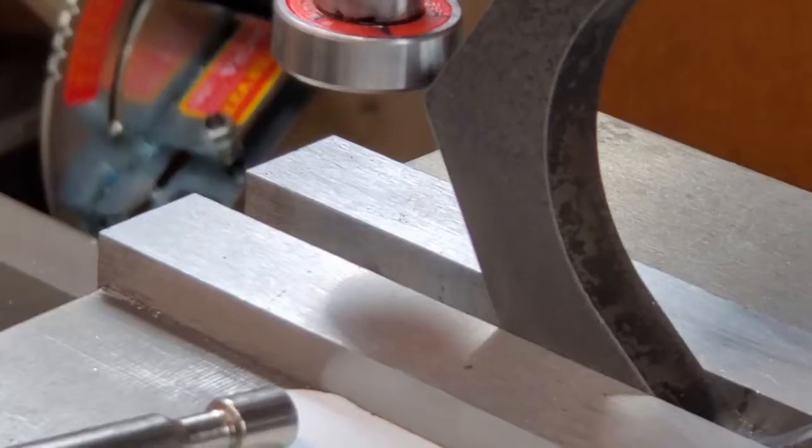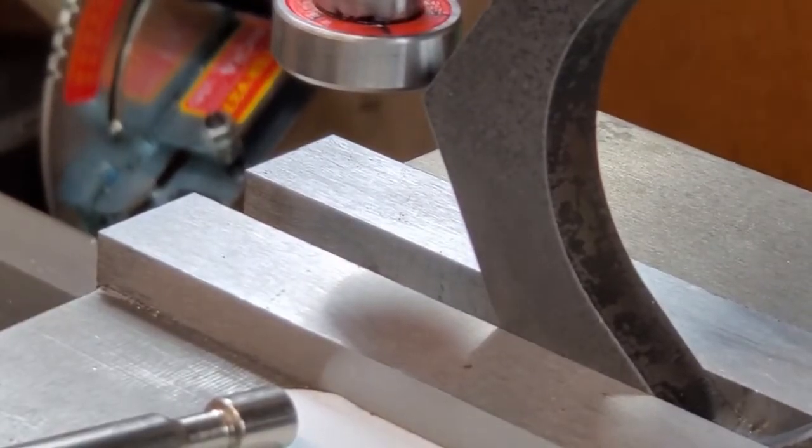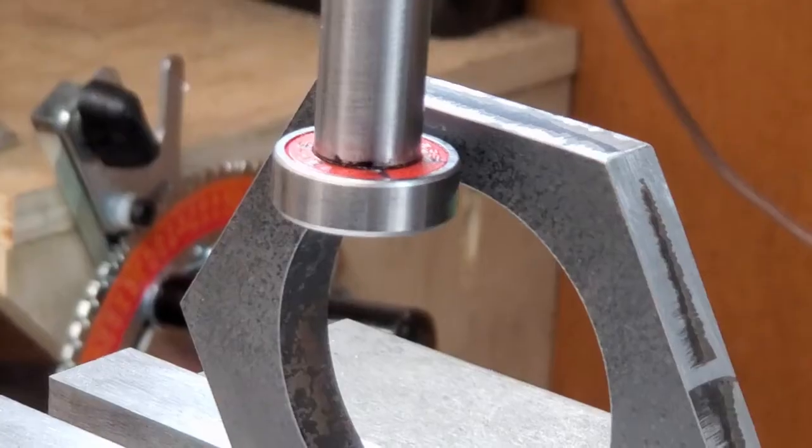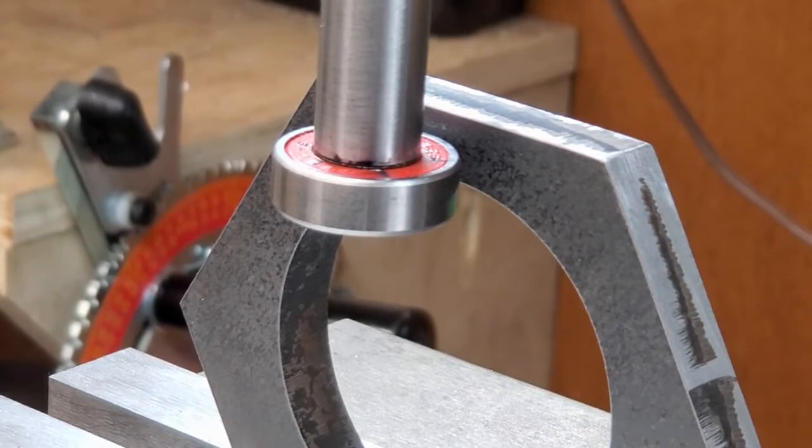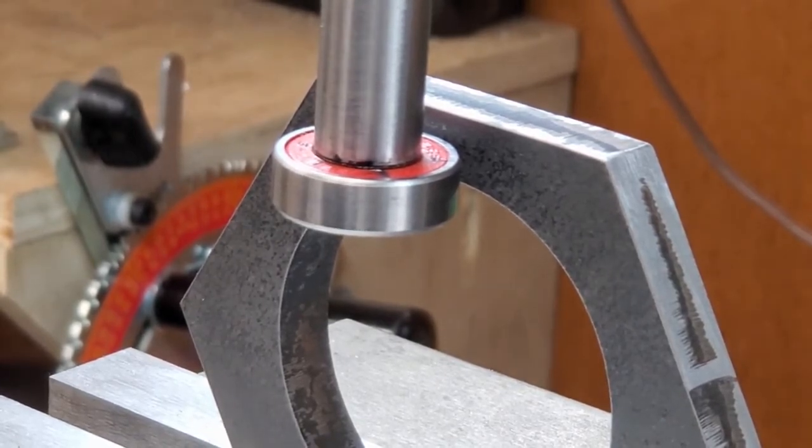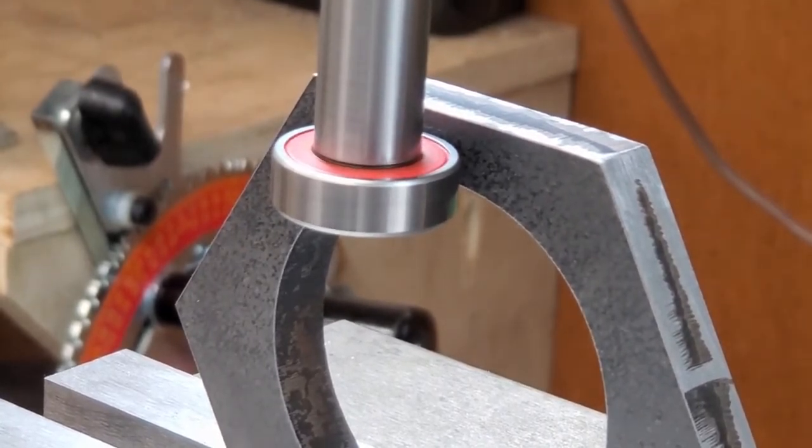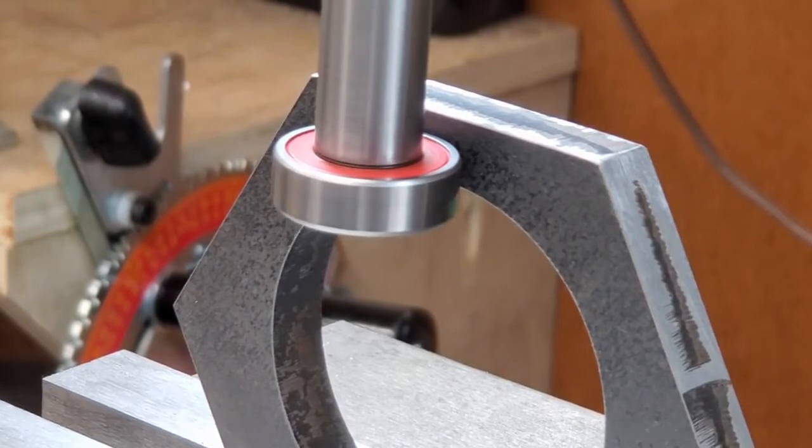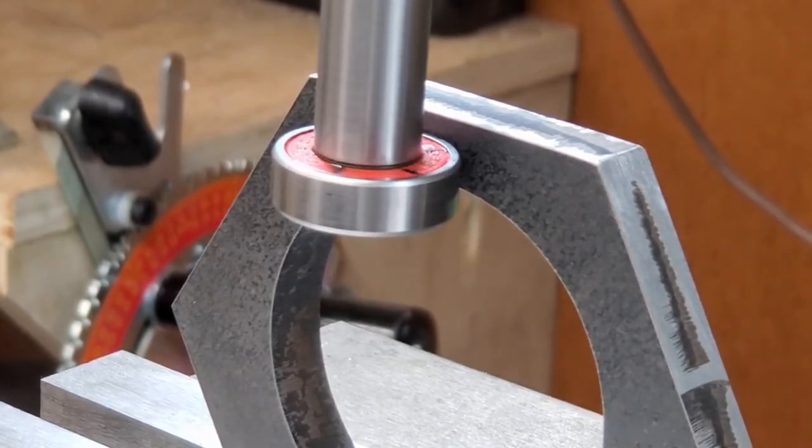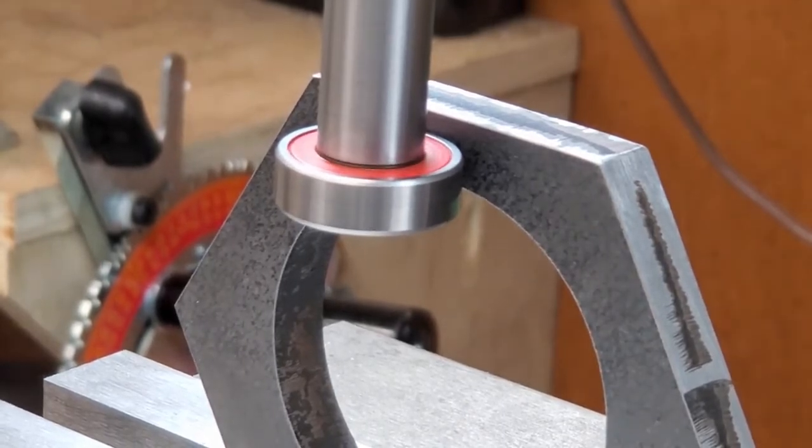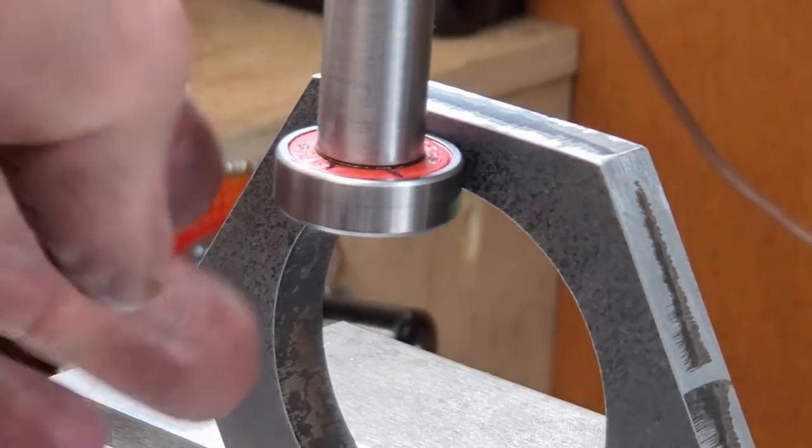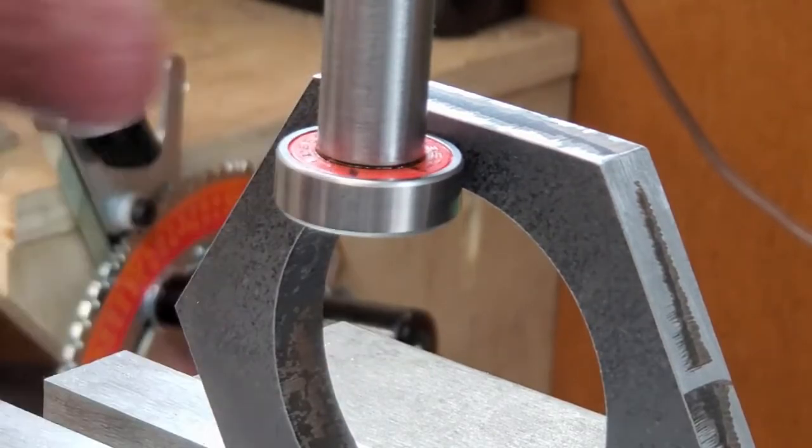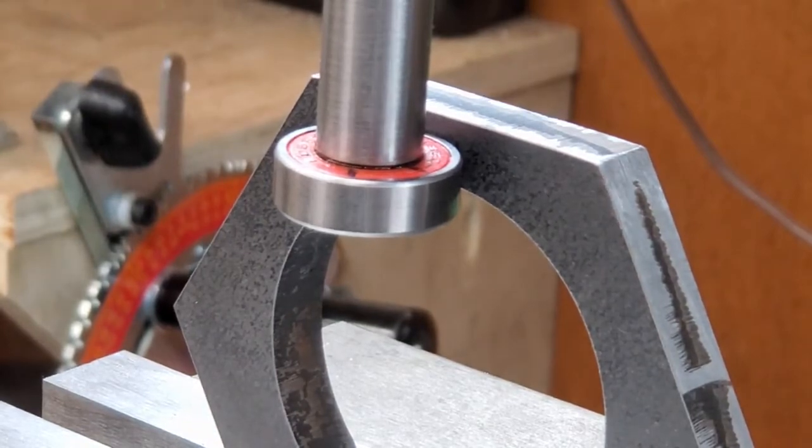I'm going to bring you in. Okay, we've got our ball bearing edge finder set up. I've got you in here nice and close. We'll run at about a thousand RPM and we'll find this first edge. You can see that we're on it so lightly that the bearing is still turning that we found that edge. So I'm going to zero my Y axis.